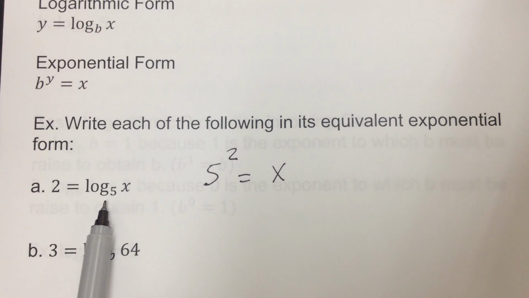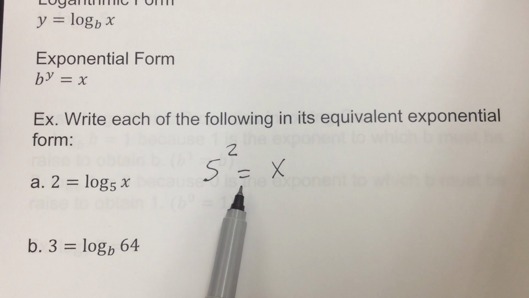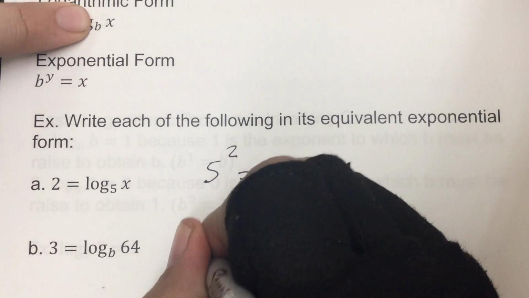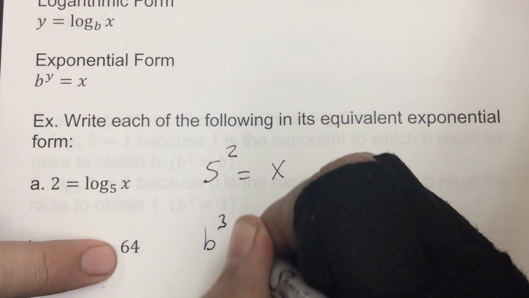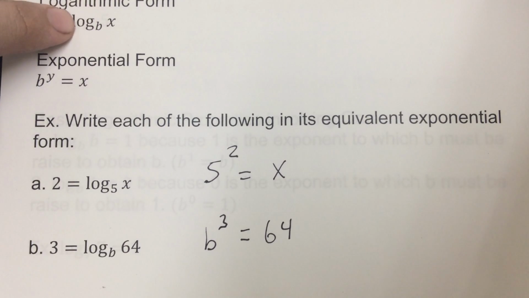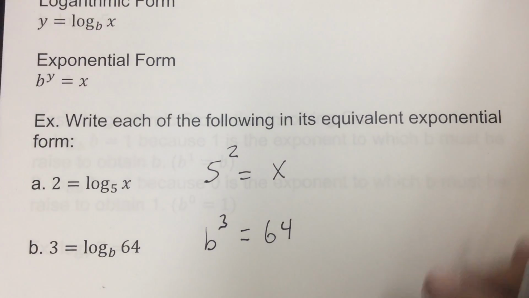Now, looking at this, it doesn't always become clear how to solve it. So sometimes we're going to convert it over to this and be able to solve it out that way. So again, set it up. Start with your base. Base is what's in front of the log. So this would be base b raised to our exponent 3 equals what's next to that, which is our 64. So after the b is the base, and then it's our expanded out number. So our expanded out number is 64. So b to the third is 64, and then we could solve for what is b.